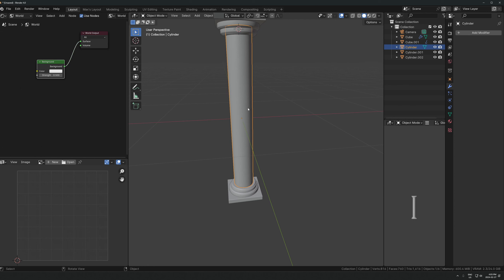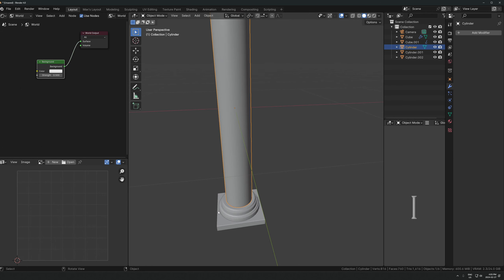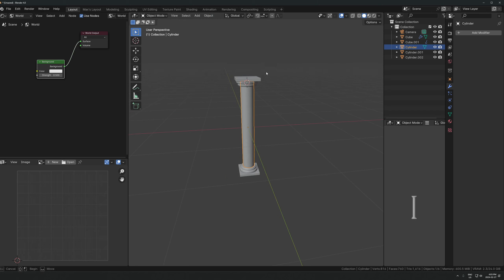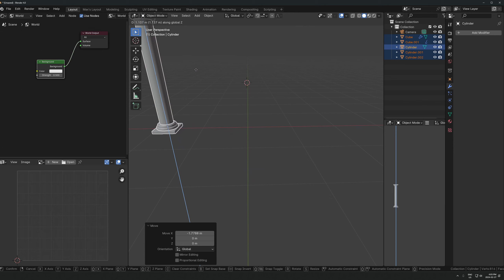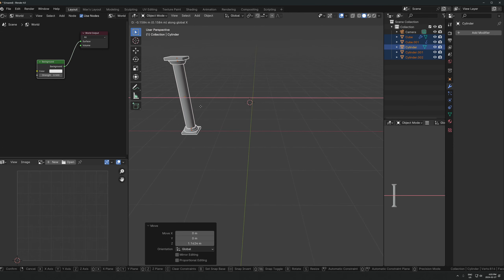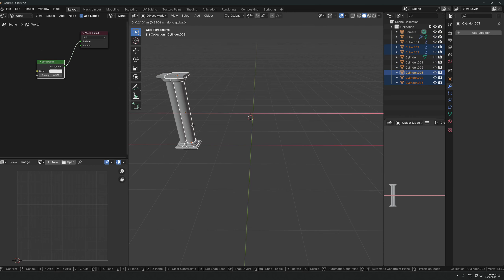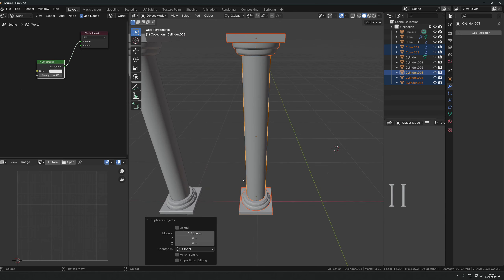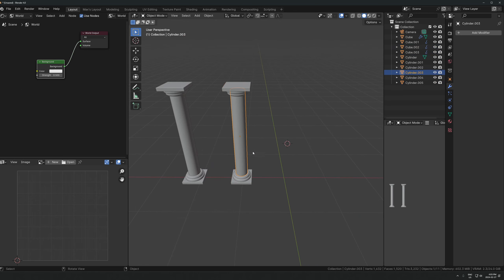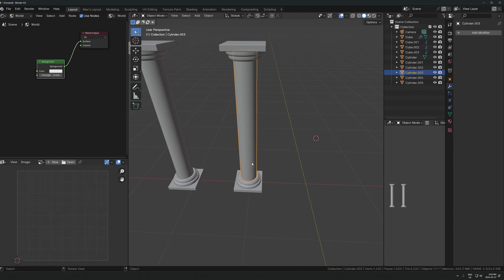You could keep going here - keep adding edge loops, extrusions, and bevels and detail all over the place as much as you want. I'm going to move this one off to the side and bring it up to kind of the floor of the world. I'll leave this one disconnected for now because I might want to reuse these pieces later. Let's duplicate it over here - I'm pressing Shift+D because I don't want a linked duplicate. I want it actually unlinked, and I might want a few variations of this.